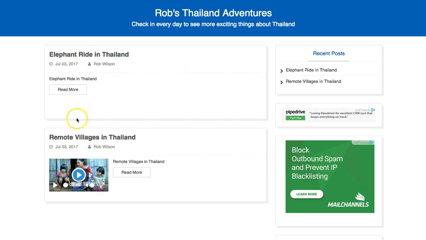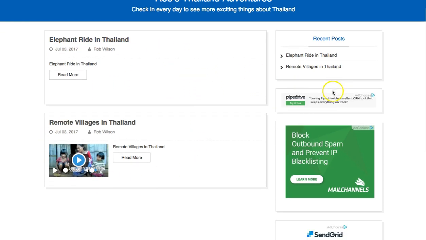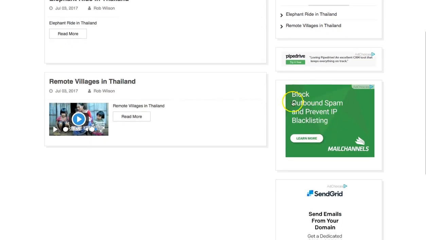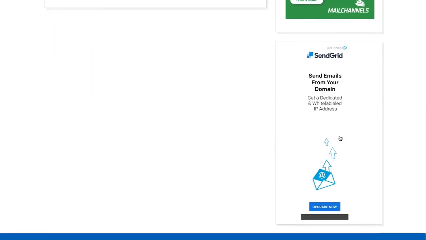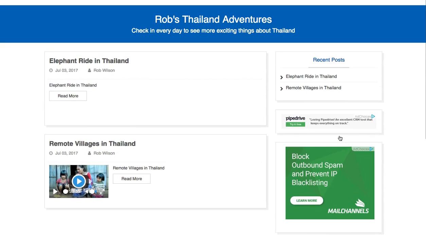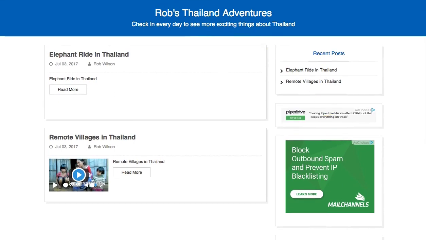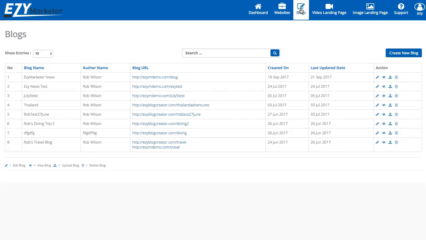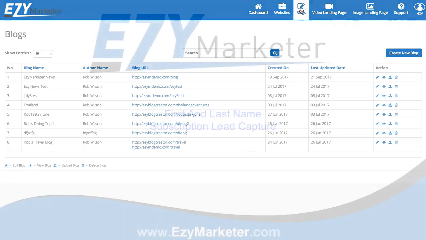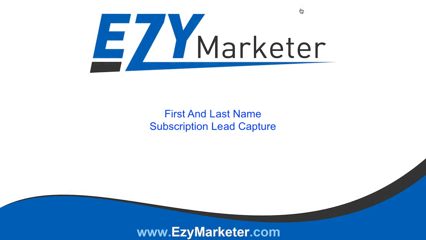Okay, so I've put 2 posts in here. We can see the small Adsense. We can see the big, the square, and then we can see the skyscraper down there. Okay, so that's Google AdSense. That's a great way to be able to monetize your blog, because when people click on it, depending on what the deal is, you could be getting paid per click, you could be getting paid per purchase, and so forth and so forth.